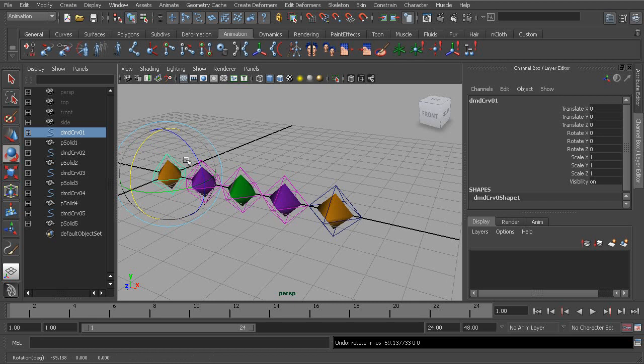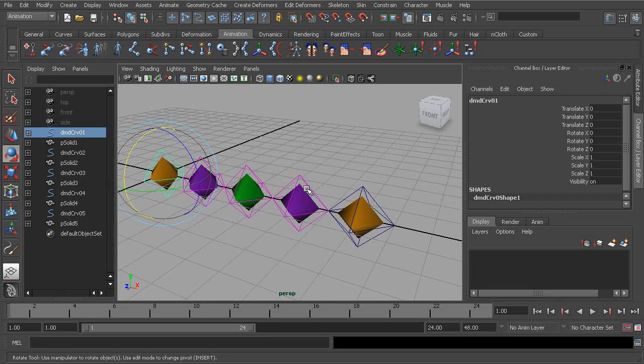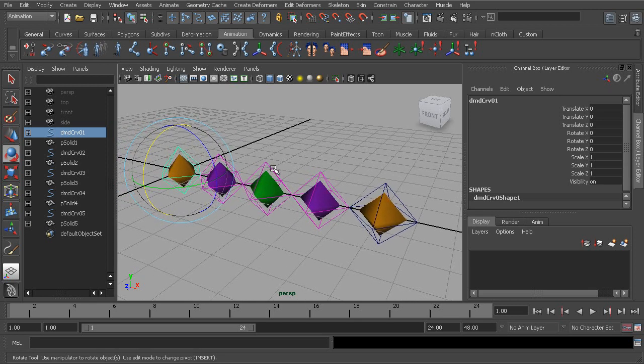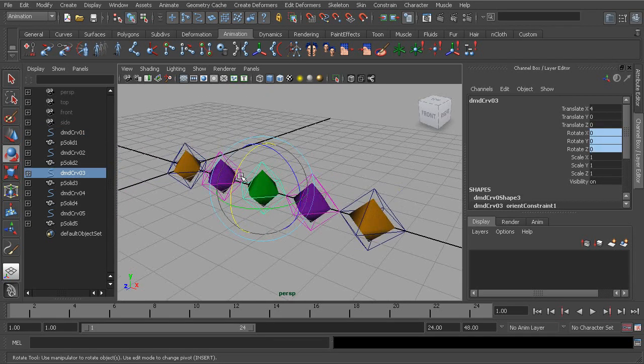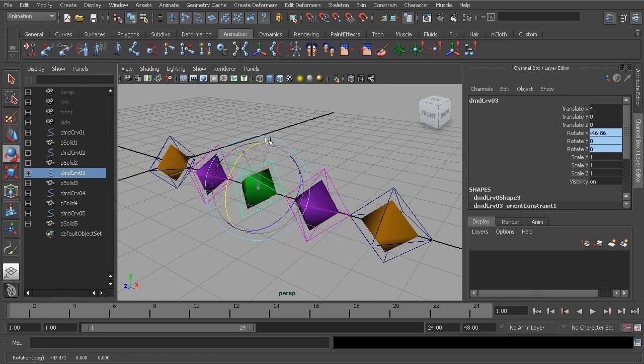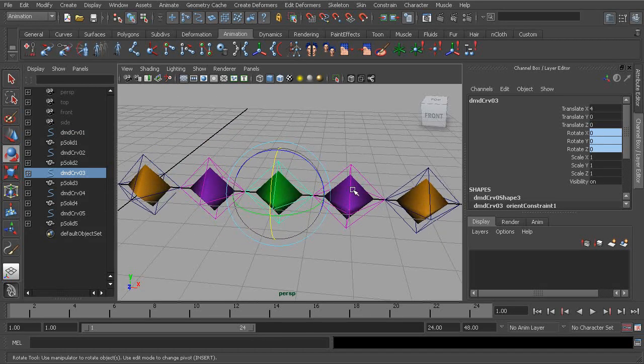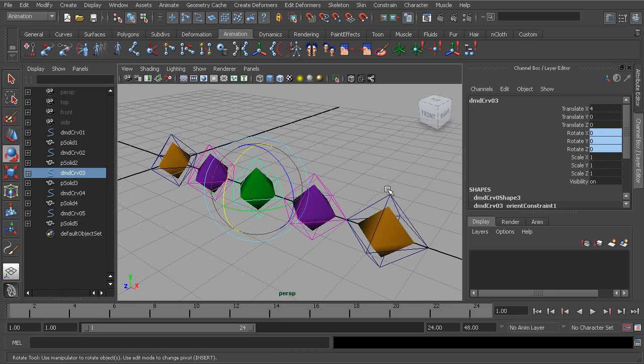So what we get is this average. If you'd like to learn more about constraint averaging, feel free to take a look at our Remove Target lesson in this reference library series. But you can see as I take the center object and start to rotate it, it also influences the two objects that surround it. But let's say we wanted to remove the x-axis so that it no longer is influenced by its constraint. Only the x-axis.